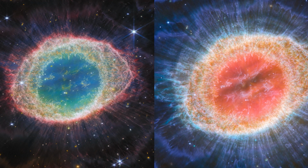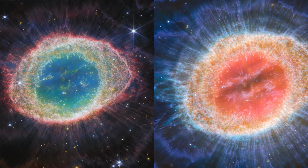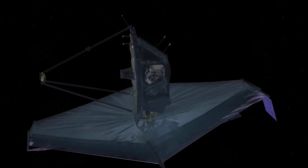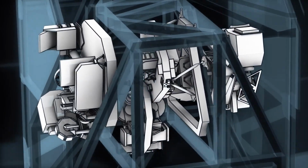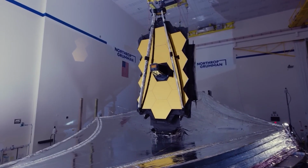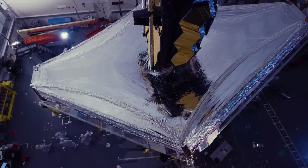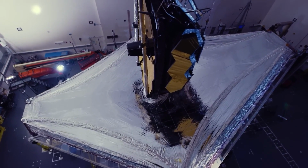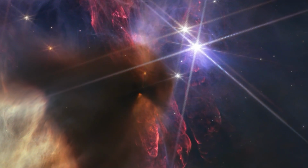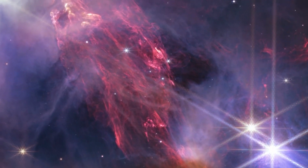It may seem strange that two different images of the same nebula would have such different colors, but Webb observes objects at infrared wavelengths, which means our eyes literally can't handle Webb's raw images. The data from the Webb images simply appears black before Webb's image processors translate the infrared data into visible wavelengths of light, which they did with the image to highlight certain aspects of the nebula in each image.